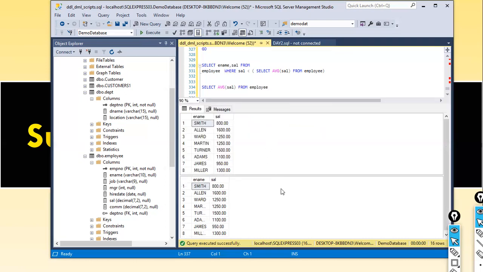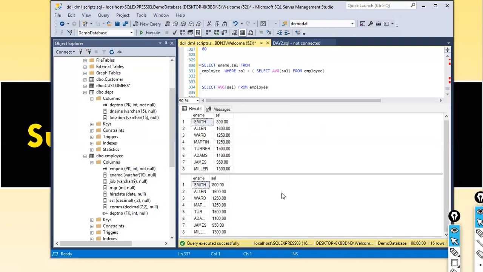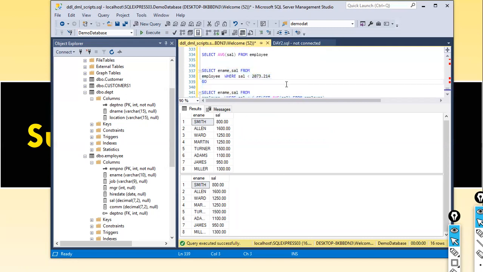If I move up and down, you can see 8 records in both cases. Most of the values are less than 2073, right? All the salaries are less than 2073. What is the difference between these two? Both the queries return the same output.